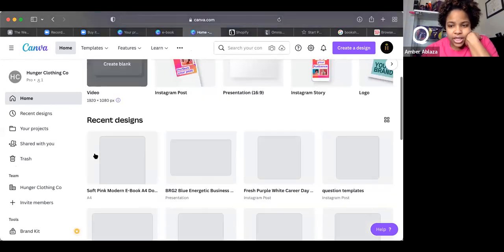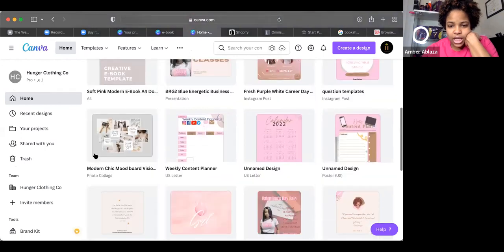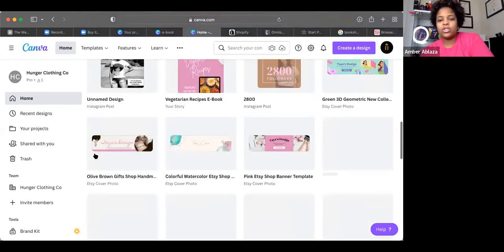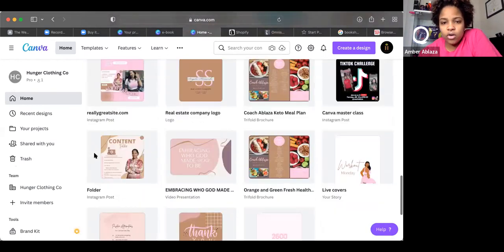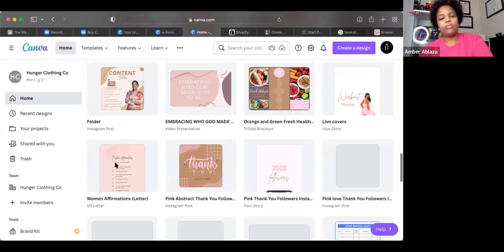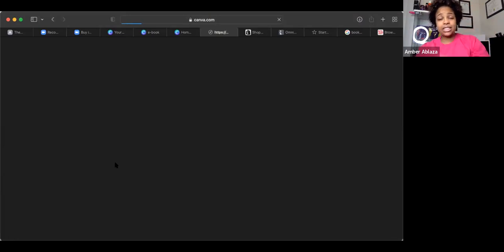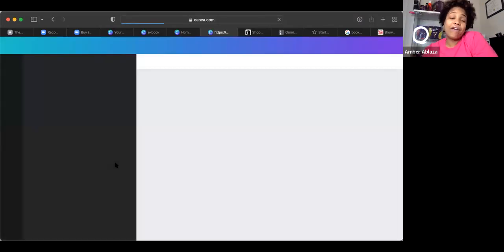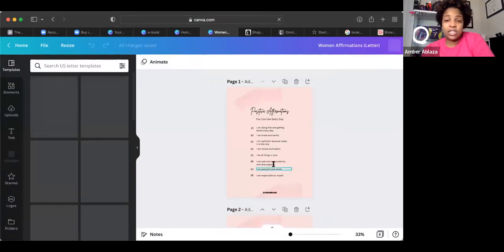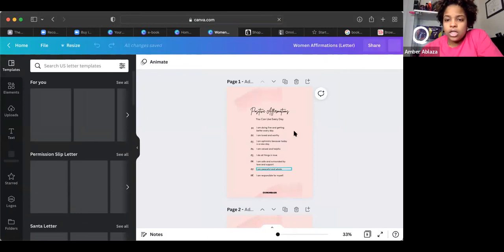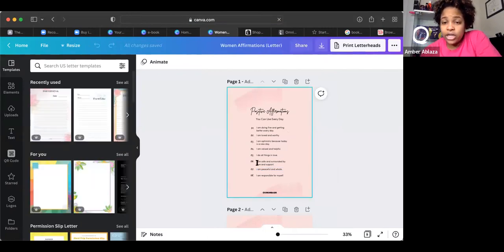This is, one second, let me get to it. So my digital downloads are what you saw in the presentation, and we're just going to recreate it briefly. So here they go. I do affirmations because I haven't always known about affirmations, but since I have, they really have helped me change my life and change my mindset to a more positive mindset. Okay. So this is a digital download.